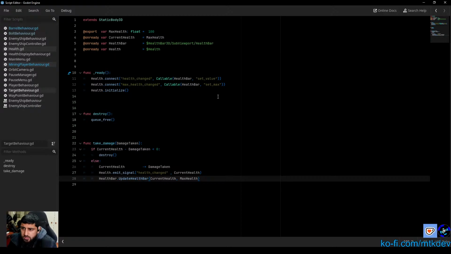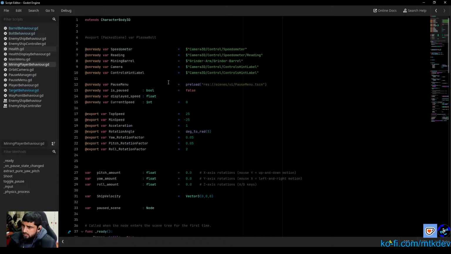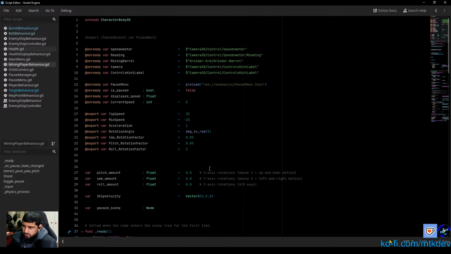Okay. So I'm just thinking about this. What I need to do now is establish a signal here somewhere and connect it to a method in the mining barrel.